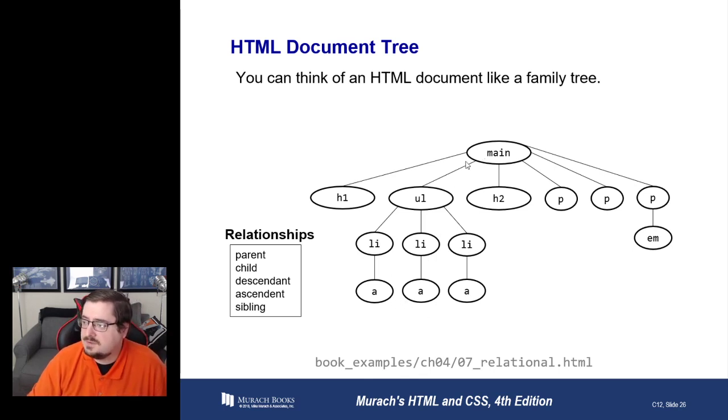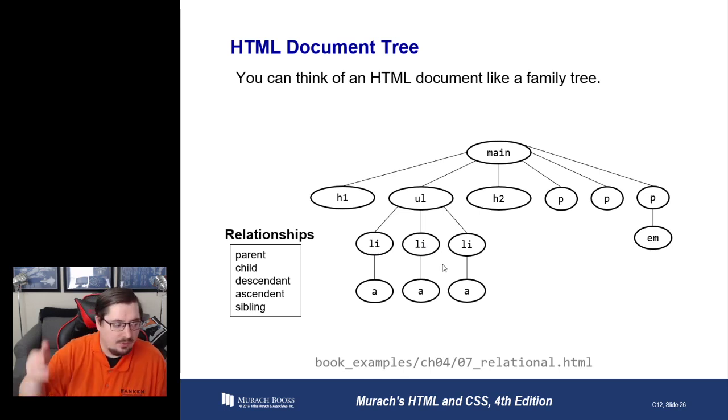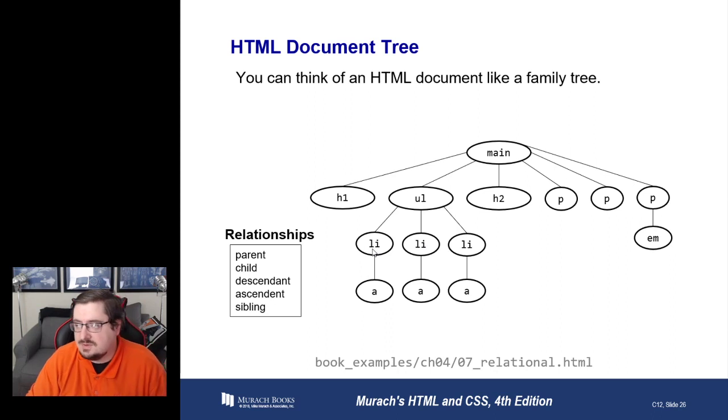Okay, so we can talk about ascendants and descendants going up and down the tree. Parent and children go up and down the tree one step. We'd also talk about siblings. So for instance, if I look at this, these are at the same level, so they would be siblings, right? Or I can look inside the UL. These three tags are siblings. They're not connected to EM. EM would not be a sibling, even though it's at the same level, because it has a different parent. So these LI tags are all siblings.